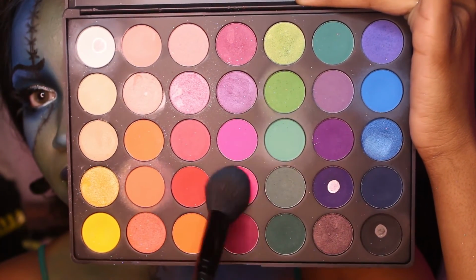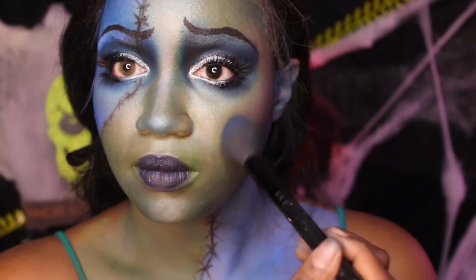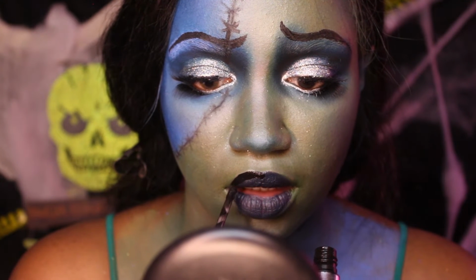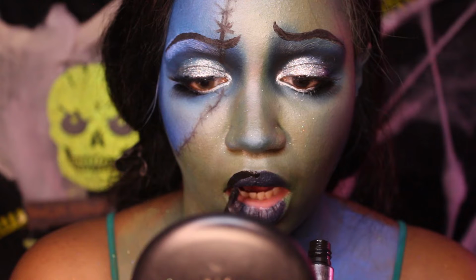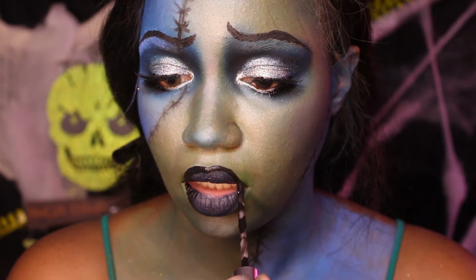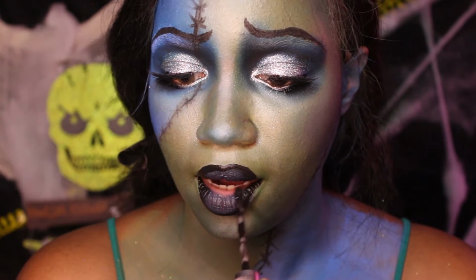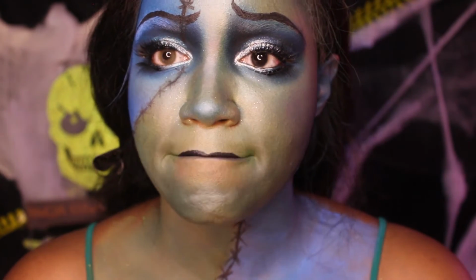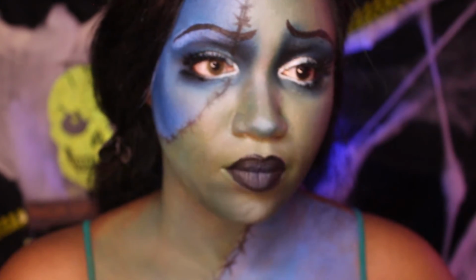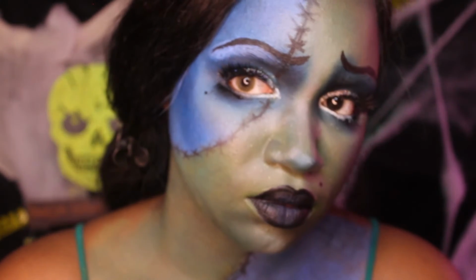Now taking that pink, I'm going to use that as blush, and I'm just going to blush up my cheeks on both sides. I'm going back in with Friday. I'm going to line up my lips. Make sure to mush your lips together so that you blend out everything. And since Friday is my best friend, I'm going to go in and add in some beauty marks with that same liquid lipstick that I used earlier.